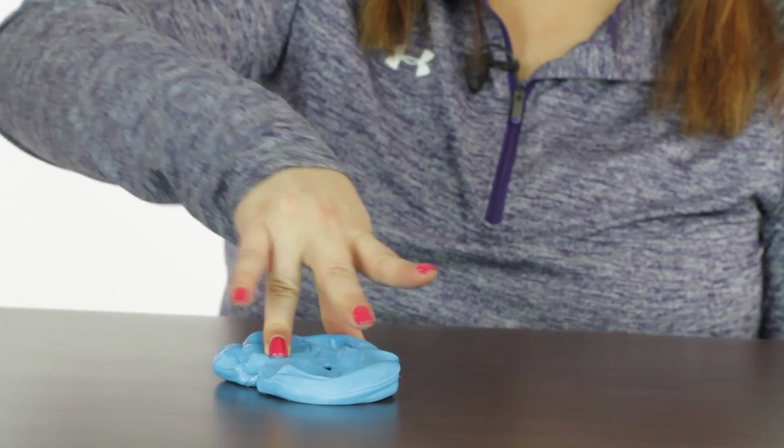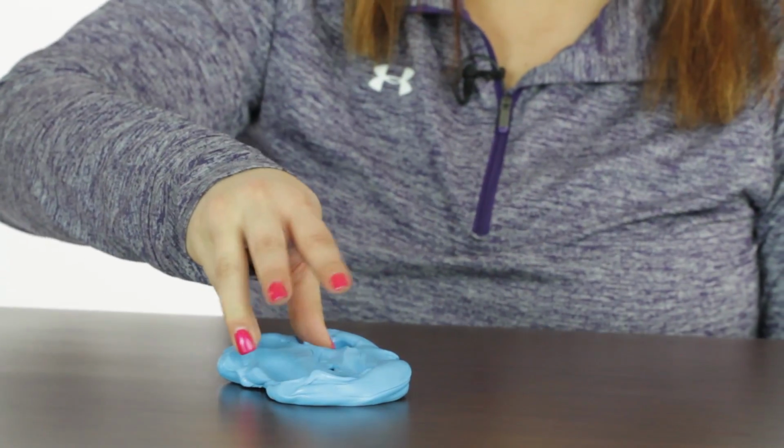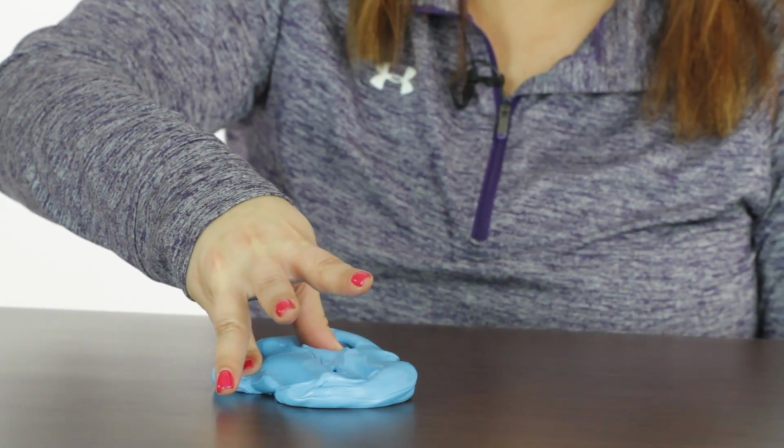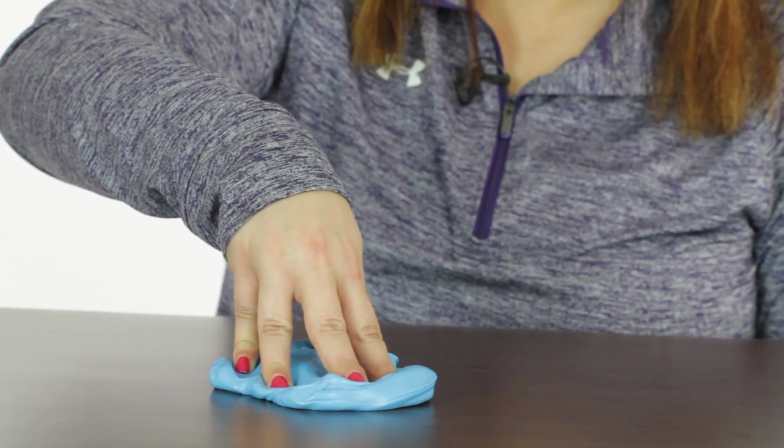And again, you can do all of these with the various strengths, just depending on what you're working on. You may be working on one finger or a whole hand. You can do a whole hand to work on spreading it out.